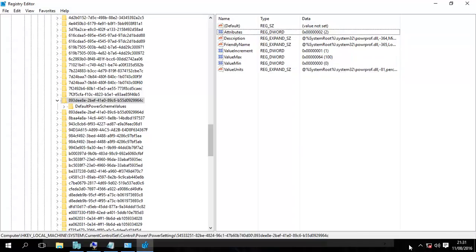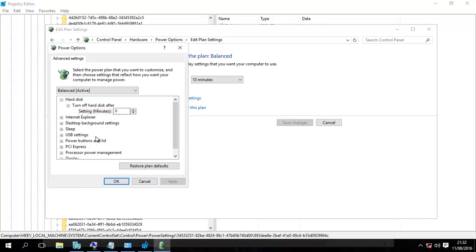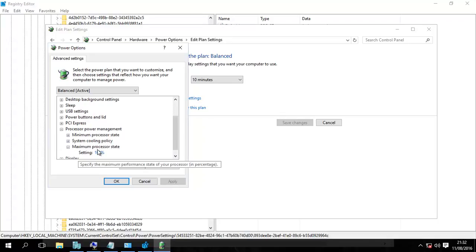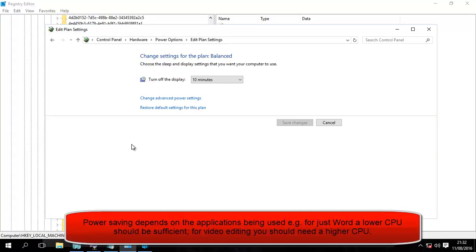Now with this, on a laptop you just click on that power button, or in this case you go to Control Panel and then go to change advanced power settings, and then go to processor power management. Then for maximum processor, change that to a number that works for you. 30 works for us. You might want to do 50, 25, 10, 15, whatever, depending on what you're doing. Minimum processor, you can have at 5, 3, 2, we've used it all the way to 0. By changing these numbers, you will find that your computer actually lasts a lot longer on its battery than normal.